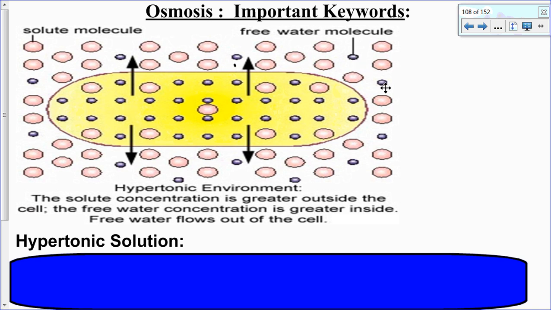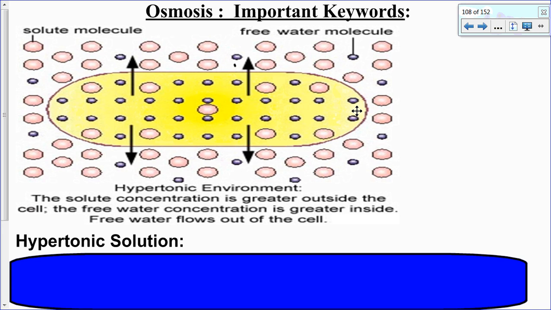The dark molecules, sort of black here in your diagram, they might be gray, and they're the smaller ones. Those represent free water molecules, and the bigger molecules are pink in the video here, and they might be just slightly shaded in your notes. Those are going to be the solute molecules. It could be salt, it could be sugar, it really doesn't matter. And inside the cell, we have the same molecules. We have water, and we have these dissolved solutes in pink here.